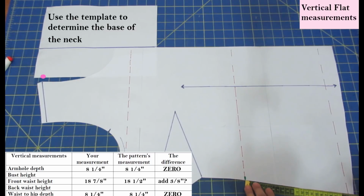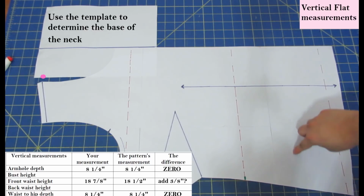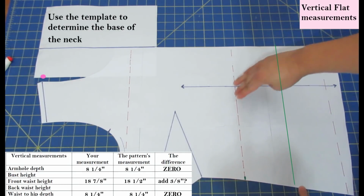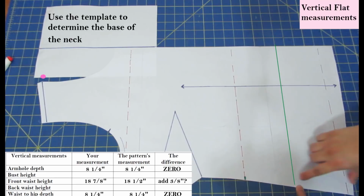This distance here is exactly what mine is, so I know that at my full hip, this pattern is at the widest. Sometimes the distance between the waist and the full hip is shorter, meaning you have a more pronounced curve here. If that's the case for you, you might find that at the mid-hip, the top is a little tight because it hasn't reached the full width you need. Remember, the mid-hip measurement we took is halfway between the waist and the hip, around this area. So it would be a great idea to check whether this measurement matches you or not.